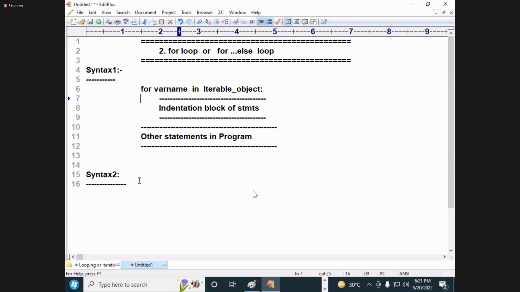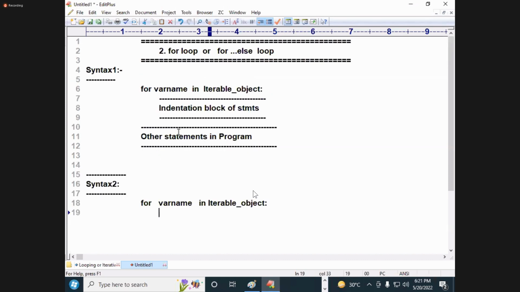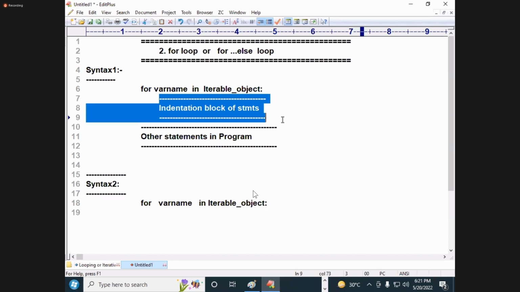Come on, next, let me go to the second syntax here once. Second syntax you will understand. I'm going to take the same: for variable name in where? Iterable objects. I'm writing colon and I'm writing the same indentation block of statements.